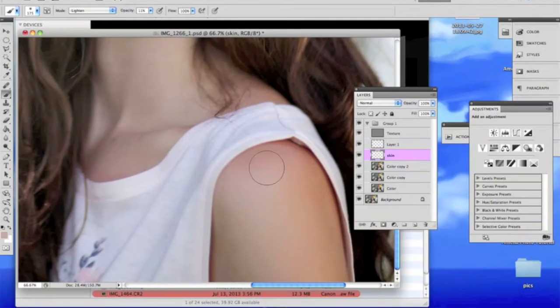And same right here. There's a little bit of red that I want to get rid of. Just go over it. Again, you're using the skin layer set to lighten at 11%. You're just kind of coloring this in. I mean, we've all colored once in our lives, so it's one big coloring book. Retouching.